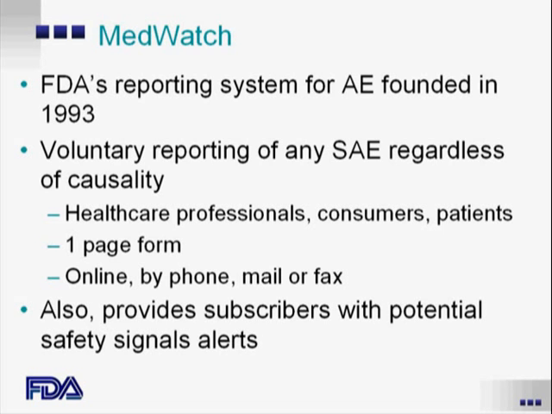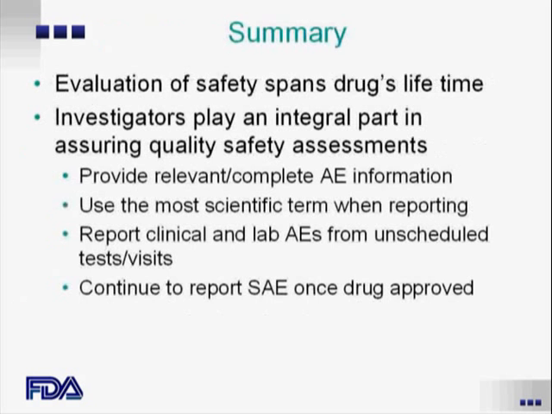To report an adverse event, serious adverse event via MedWatch is fairly easy. It's a one-page form, can be done online by fax or mail or by phone. And if you subscribed, it also provides you with potential safety signal alerts from the FDA. So the knowledge of product safety doesn't end with approval. It spans the whole life of the drug from the beginning to the end.